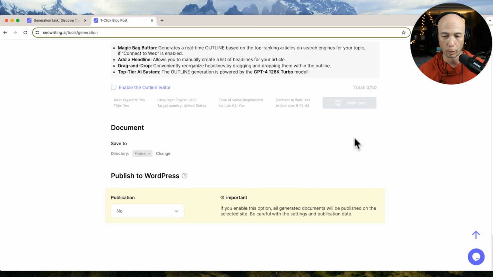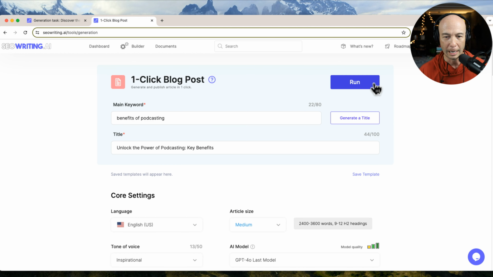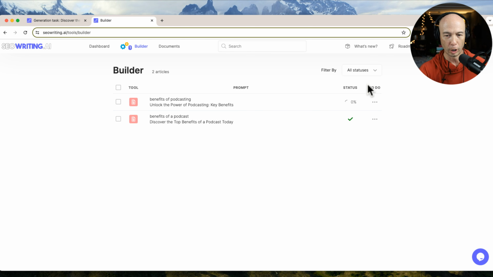You obviously can do it much faster if you don't talk through it like I just did. Then you just click back up to the top and we can run this. I'm going to run it, and it's going to take a minute or two to run through, and it'll actually show the status right here. So I'm just going to pause for a second and come back, and then we'll look at the article, and I'll show you a couple other cool things as well.